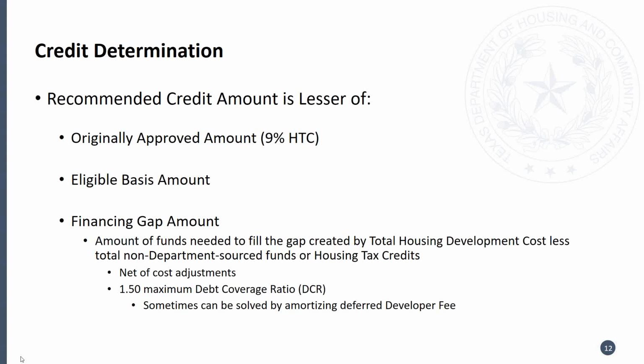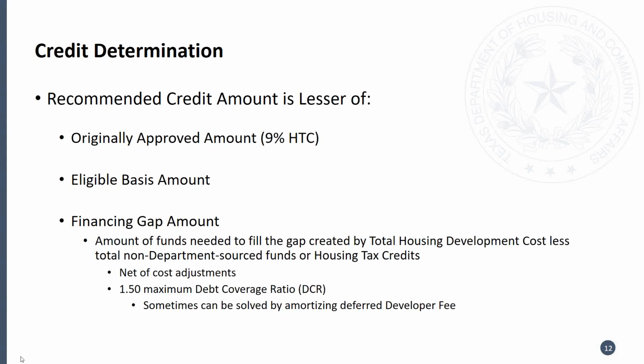And something that people may or may not realize is that it's impacted by the pro forma. So if there's a deal that has a DCR projected of 1.5 or greater than 1.5, then that's an indicator that the development could have supported more debt. The 1.5 DCR is really a measure of subsidy. If you have a deal that has a DCR greater than that, it just means that it may be oversubsidized. In some cases, you might have a deal that has a low debt structure.